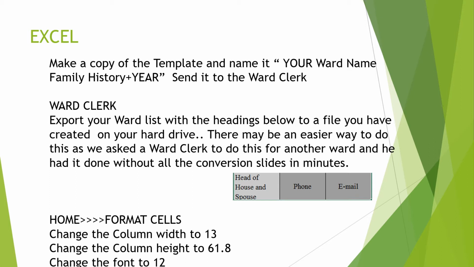So this may be easier. There may be an easier way to do this. So we asked a ward clerk to do it for another ward, and he had it done without all the conversion slides in just a few minutes. Whenever you're merging one Excel sheet with another, you always have to have the columns and the column heights and widths the exact same as each other so that they merge properly.